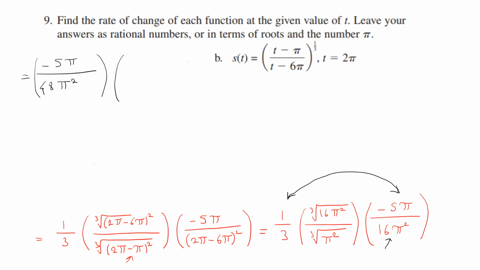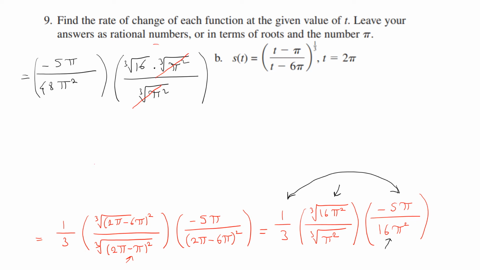And for this portion, I'm going to separate 16 and pi squared, and you'll see why. So if I separate, this is cube root, and I'm going to put 16. And when you do times cube root pi squared, it means the same thing. And I have cube root pi squared over here too. Now I see by separating them, I can actually cancel these two. So to get rid of it, it will be easier for me.